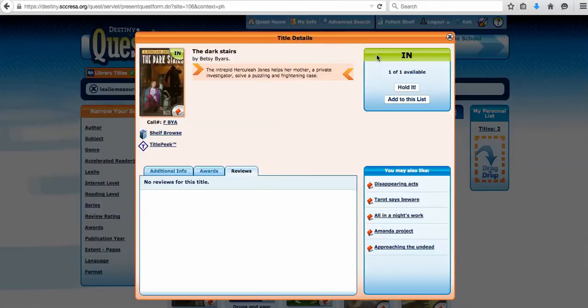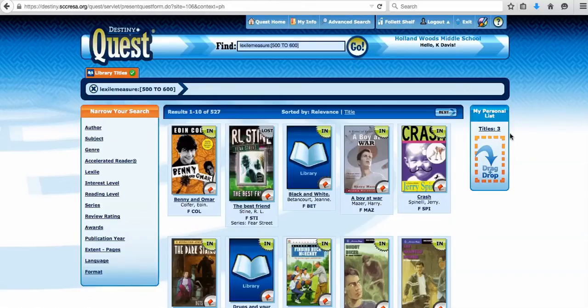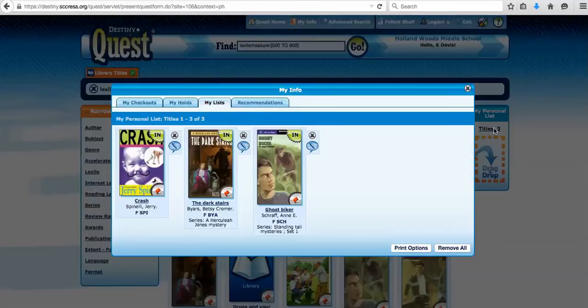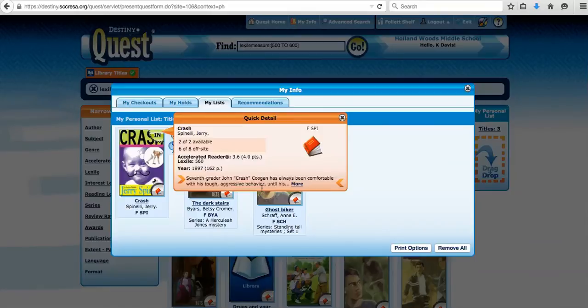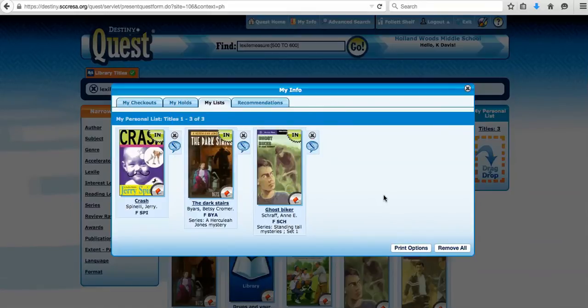One of the things I can do is go over to this box where it says Add to the List. And when I click on that, it changes my personal list over here, and you can see I now have 3 titles. When I click on that list, it has 3 books that I would be interested in reading. That's going to help the next time that I go into the library and I need to make a book choice. It will help me already have some idea of books I would be interested in, and I also can see whether those books are in.